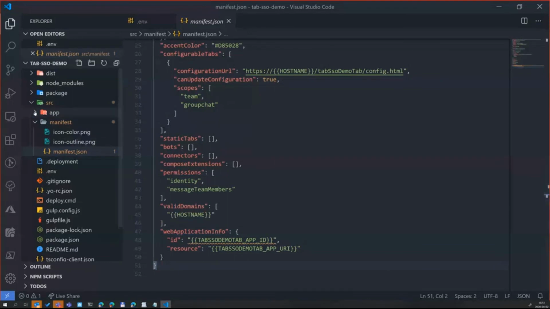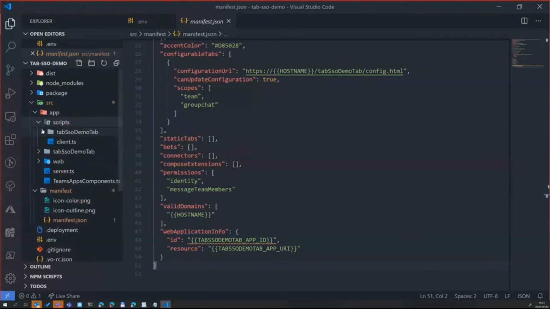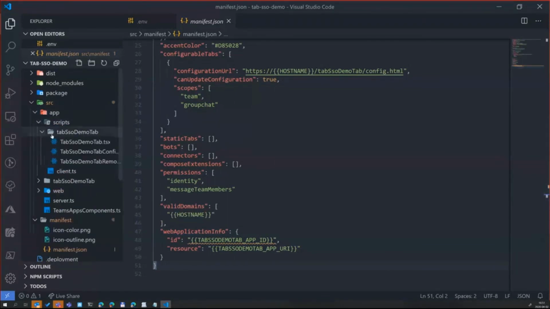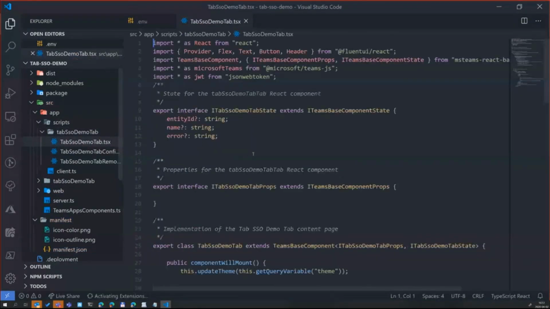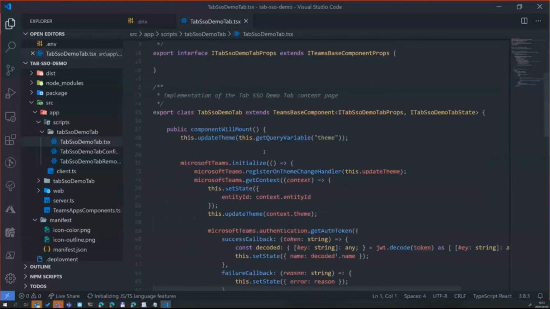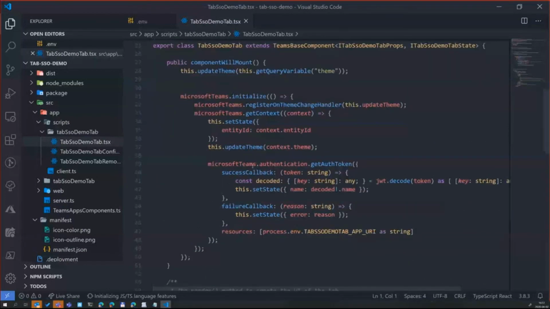In our application, we have a client-side script for the tab built in React. And this is just the default scaffolding. I haven't done anything about it. But what it will do, once it's initialized, is get the context. And finally, we'll use a method called getAuthToken of the Teams JavaScript SDK.